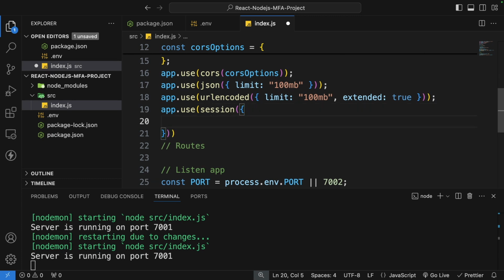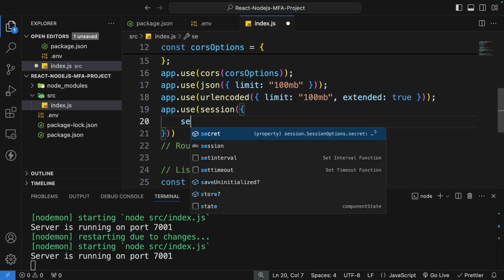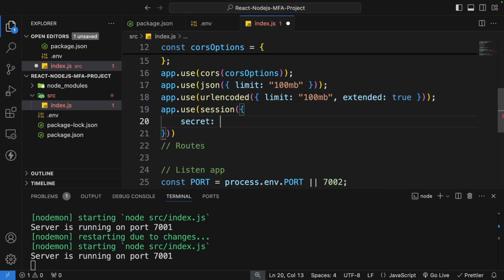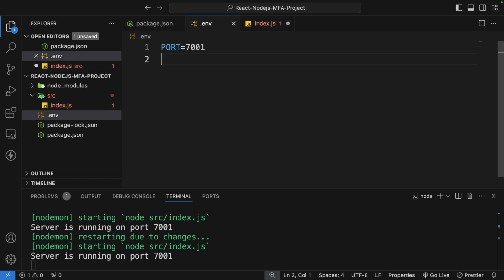So for that, what I will do is first, in the session, you always have a session secret, which helps you to identify the established session. So what I will do is I will have the secret here, and here we have to give some meaningful secret name. So I will go here and I can have a session secret, and this I can just set equal to maybe my session secret.